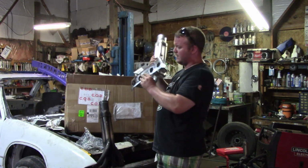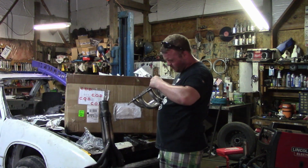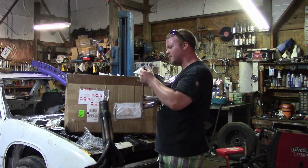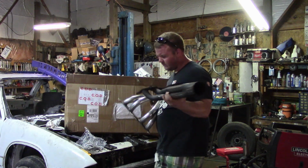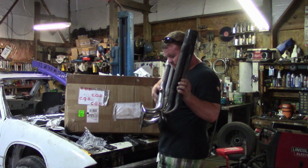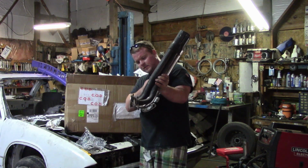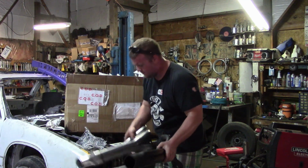Now the other thing I'm noticing is that this bracket is much, much heavier duty. Everything on the inside seems to be Dremeled. It looks like they've welded and then taken a Dremel in there and cleaned all this up. The bracket does look like it's home cut, like this piece here. Well, Jeffy's looks like it's laser cut, but they all look like they have the same amount of holes. Now, the one thing I am noticing is that the Jeffy's header will stick tighter to the motor. I don't know if that is better or worse, but they both look like they have the exact same angle coming off the motor.